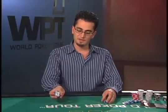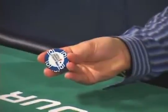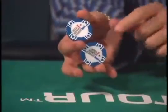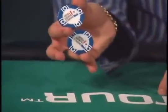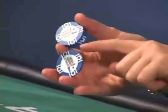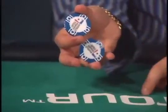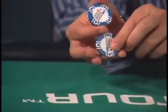And you want to separate the first and third chip from the middle chip. And the way to do that is take your thumb and pull up on the first and third chip. As you do that, this one is going to fall down and you're going to be in this position. From this position, what you want to do is transfer this second chip, the middle chip, to your pinky so you can spin it. So that comes here and the pinky takes over.